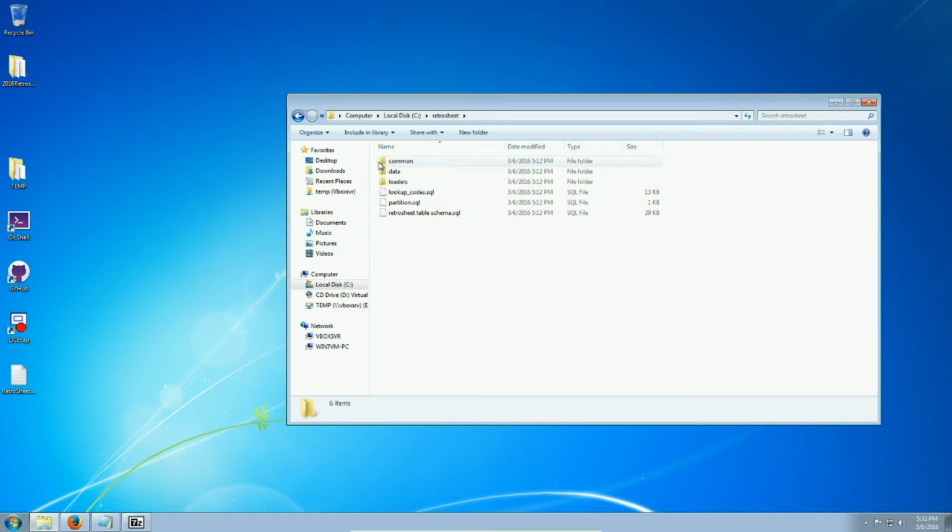I will actually show you just a little bit of what's inside of here, but we're not going to actually do any actions on those. So these three down here are SQL dumps. Basically, this is a separate dump that we're going to load. This will show us the Retrosheet codes that you'll see later on when we actually build the database. Each play kind of has its own corresponding code. This is going to do something that makes our table smaller, basically, or our database smaller, and we'll get into that.